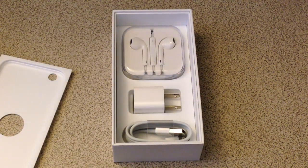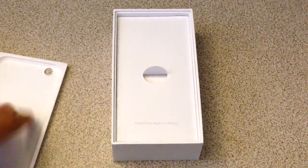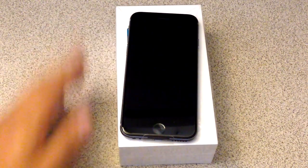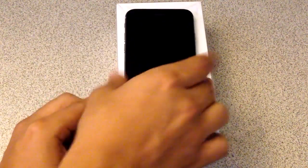Alright, so let me go ahead and put this back in the shelving here. I never really use the Apple stickers — I should really use them sometime, I just never have a use for them. Let's go ahead and put the box back in and keep that new, fresh smell in there. It actually smells like Sharpies, which is really weird, but anyway. So here's the iPhone 6, like I already showed you guys — let's take a better look at it, actually.